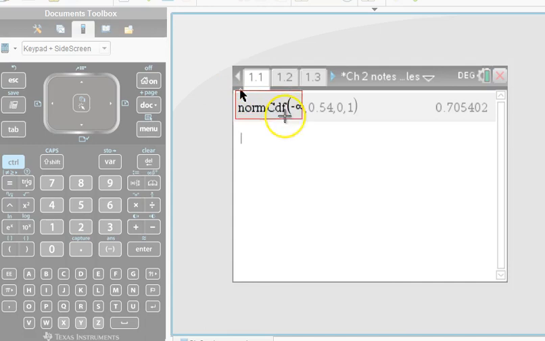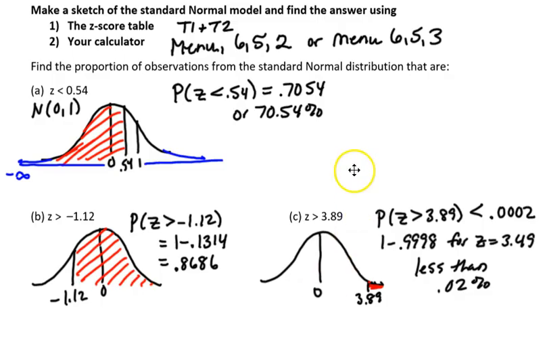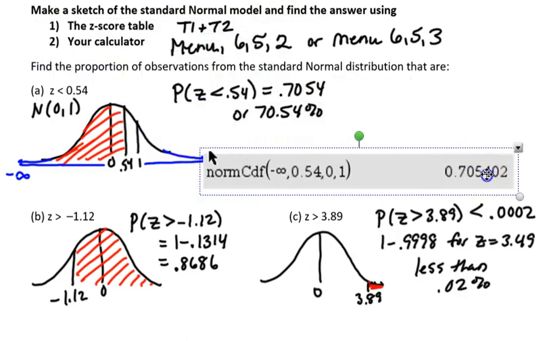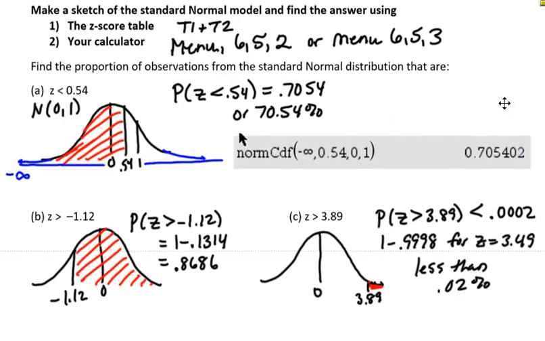So I'm just going to copy this and put this in our notes here so you can see what this looks like. Now, I want to stress to you that normal CDF is perfectly fine to write down on your paper to show me what you've done, and actually I would encourage you to do so, but that does not count as showing work. Okay, the work that must be shown is the sketch and the probability statement. So this is the work to show, is all of this stuff.